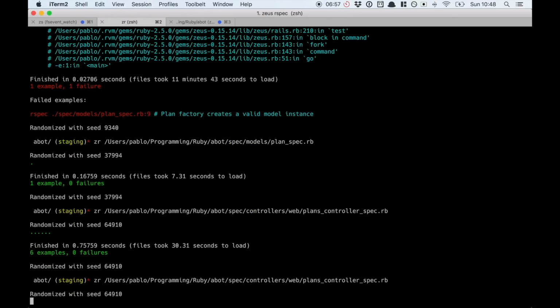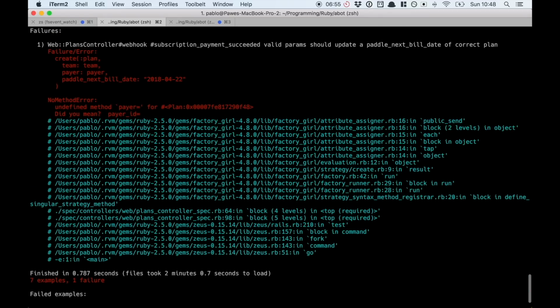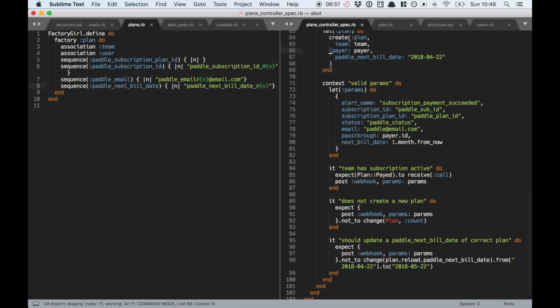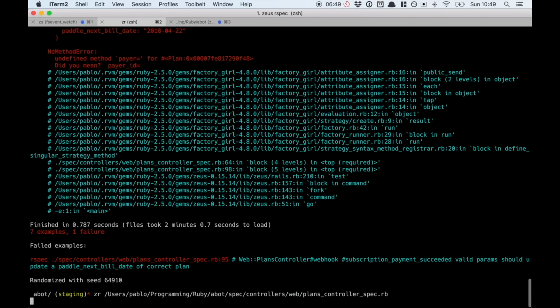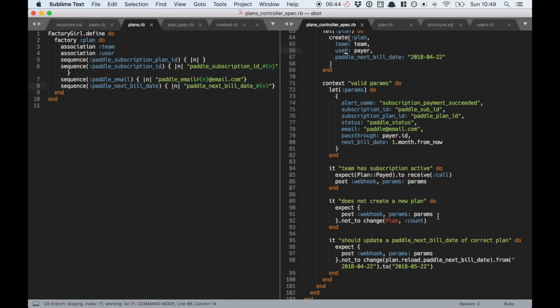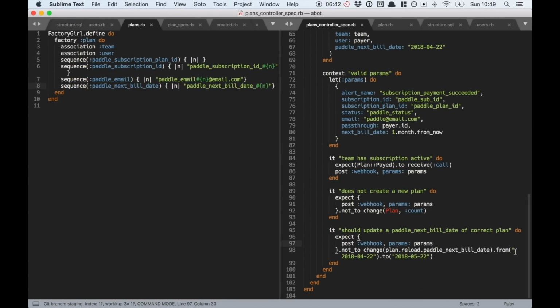Let's see if it's correct. Undefined method pair, it should be a user. To change, it's not to.